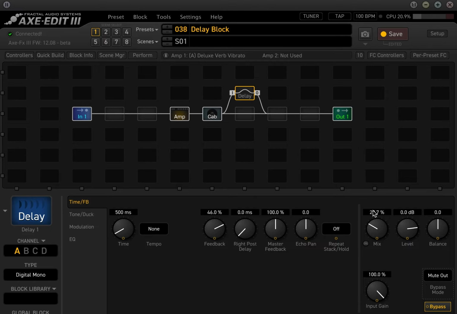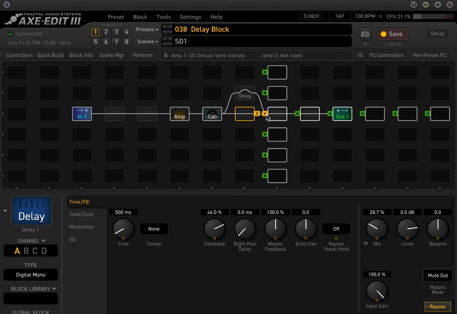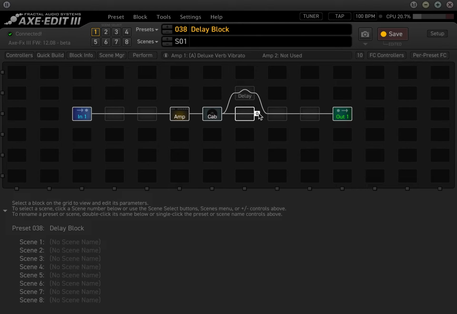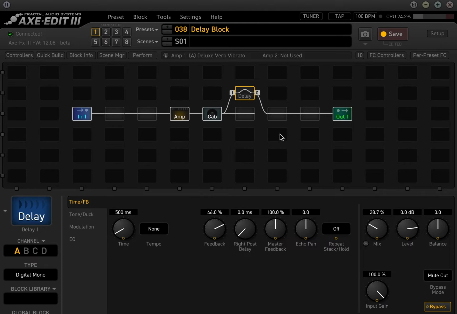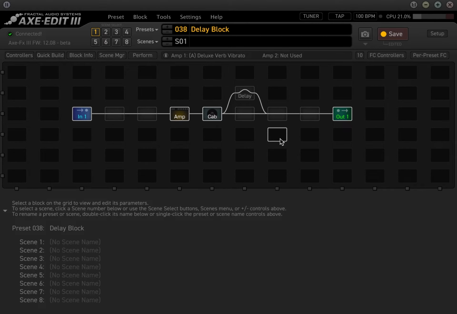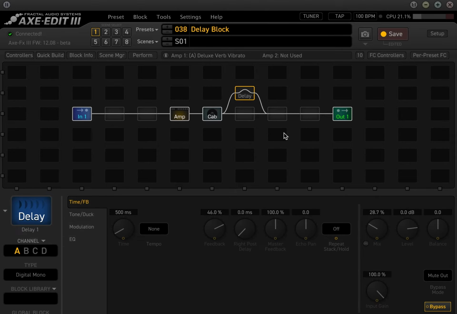So now let's talk about mute out. If I disconnect the shunt, that means there's no signal leaving this block. It's only going in, and then in the bypass mode, it's muting the output of that block. So if you're running in parallel, that's definitely what you want to use. But turning on the delay block with the mute out, you see how it just mutes the delays coming out of that block.